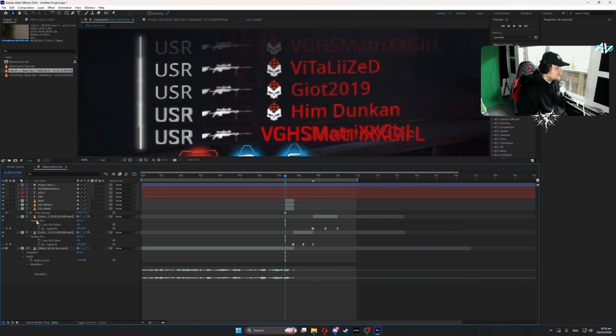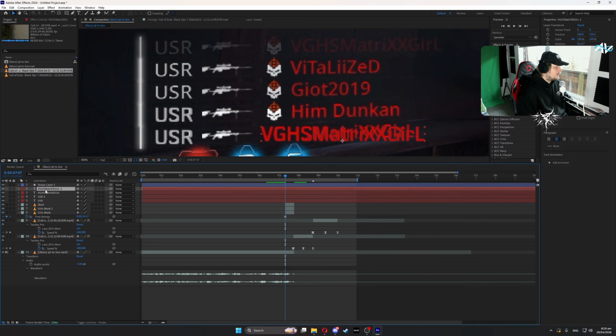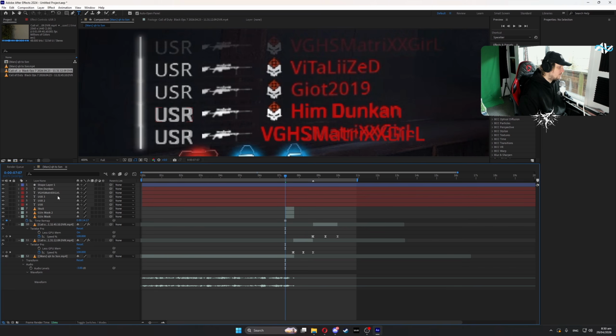So there we go. So now we'll just position the skull where it needs to be, because I cut out the one above, and we'll just bring it on down. I just like to hold downwards on the D-pad so it stays pretty lined up. So right there looks pretty good to me. And we just rinse and repeat, you know, we copy the text of the enemy, we rename it to this guy's name, like that. And then we can hold up, or we can literally just grab it with the mouse and place it as best as we can. And then we do the same thing with the player name, USR.